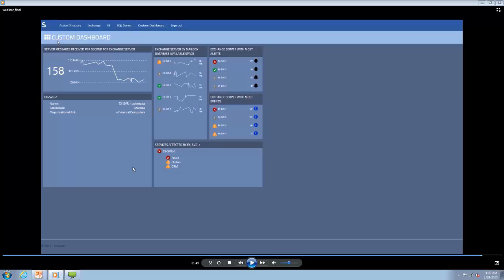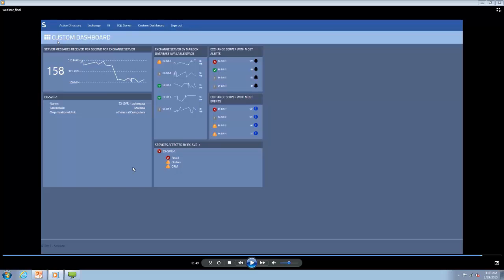I have a much better idea. I'm going to pull up those other dashboards that we looked at as well. The first one I'm going to jump into is that Exchange architecture one to see exactly where the problem is. And now we go from the new guy who doesn't know anything about email to the new guy who knows a little bit and can try to fix the problem, and is going to be much, much more productive.